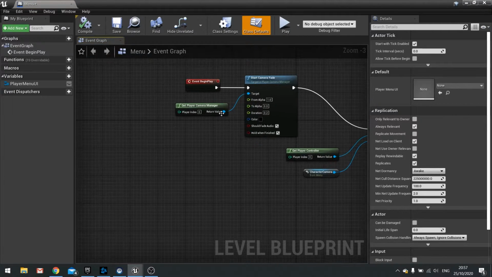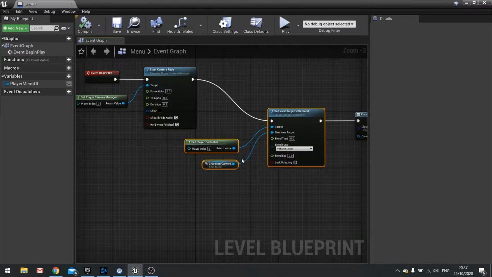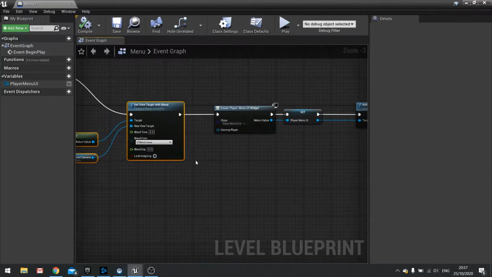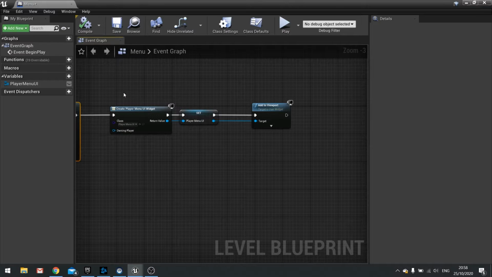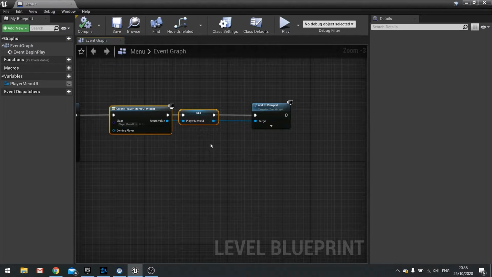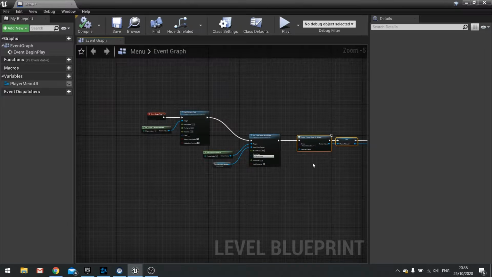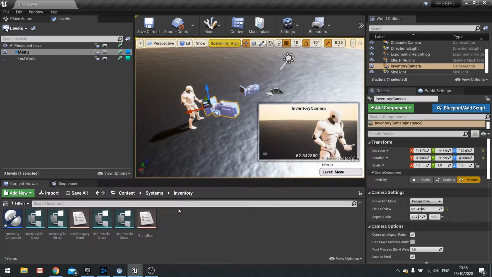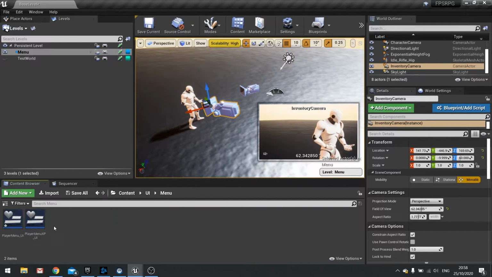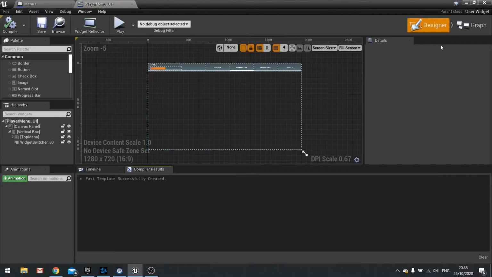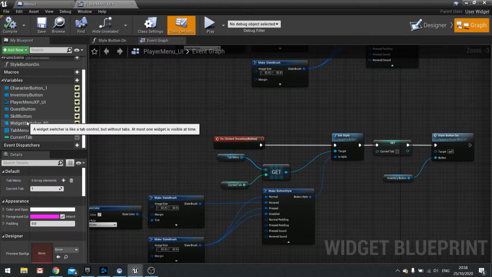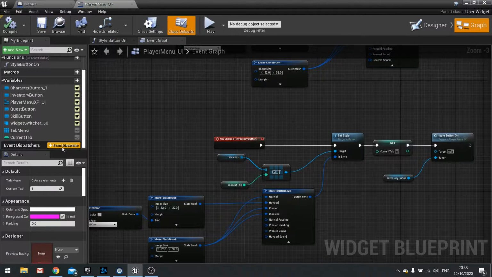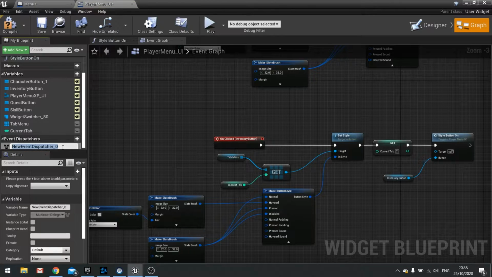And this is what we had previously, which chose to look at this character camera in the controller. And now we've got the menu widget stored here. So what I want to do is create an event dispatcher to detect when we click on that inventory tab. So let's go to our widget for our menu and go to its graph, and we'll scroll down our left hand side to find the event dispatchers. We'll click on new event dispatcher, and we'll call this one tab changed.